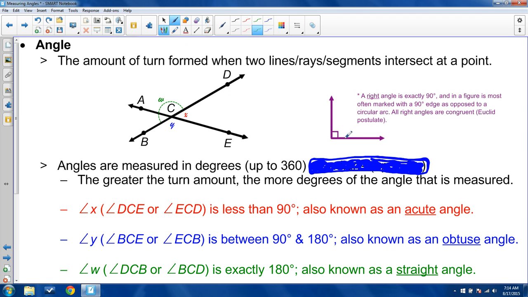And finally, let's look at this right angle right here. A right angle is exactly 90 degrees. Most often, you're going to see this little thing right here, which represents it. It's that kind of squarish look that says it's 90 degrees. So make no mistake, even this one right here, even if it doesn't look exactly 90, if I mark it as such, you have to treat it as 90 degrees. That's the thing that tells you that it is. Or if they say that it's a right angle, then you could make that mark. All right angles are congruent. That's another Euclid postulate. So all right angles are 90 degrees.